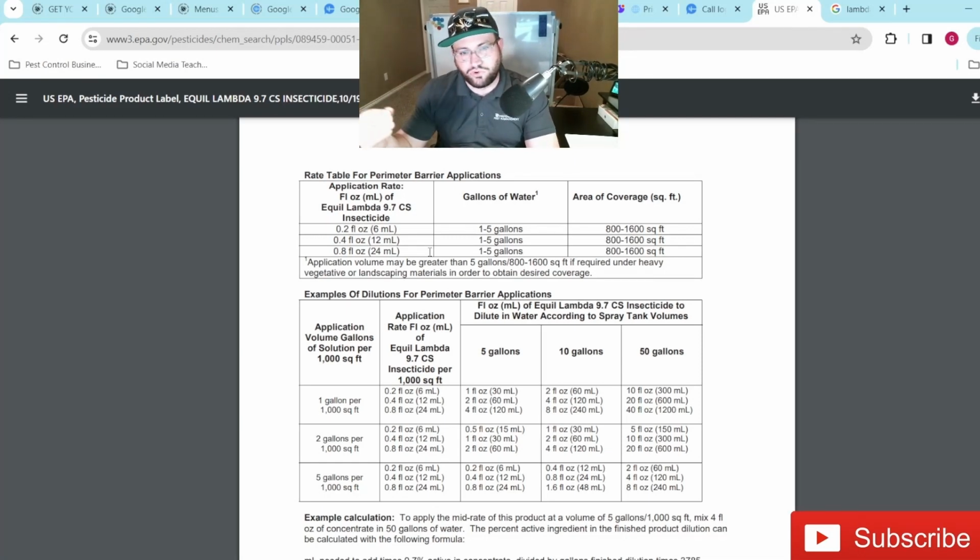You can always add more, but you don't want to be mixed at clean out whenever it's just not really necessary at the end of the day. So like I said, back to the math, you're looking at only about 27 cents per gallon whenever you're mixed at the proper rate. Just to give you guys some perspective here, let's say you're doing the 0.4 ounces per gallon. So there's 32 ounces in each bottle. If you divide that by 0.4, that gives you 80 gallons of actually mixed product that you're going to get, which doesn't sound bad or anything, right?